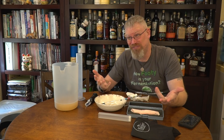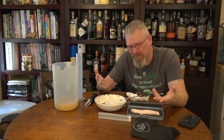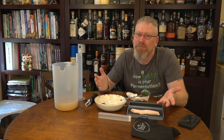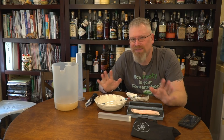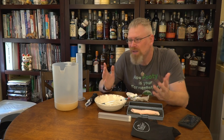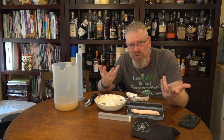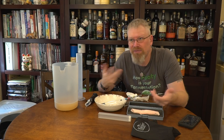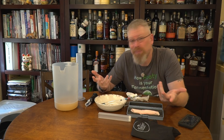I've never sent it to a lab — I'd imagine it's probably very expensive. And in all honesty, does it matter if your brew is 11% or 12%? I don't think so. We're homebrewers. Once you start getting into commercial work, that's different. If you were commercially making this stuff, you probably wouldn't be watching this video. I just make it for me, for friends. If it's 11 or 12, close enough — I want to know if it's 5 or 15 or 25. That's really where I'm at.